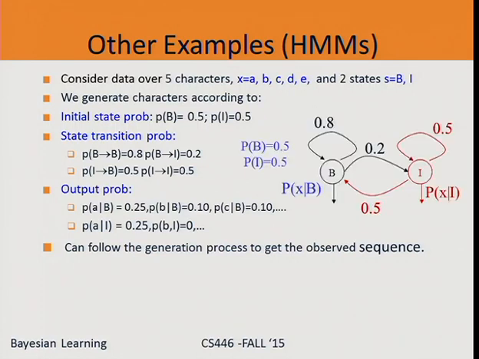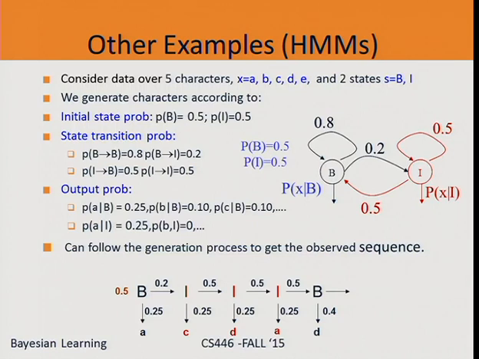So you can think about this in the following diagram. When I'm in state B, I'm producing a character with probability P of X given B, where X could be A, B, C, D, or E. And then I'm moving to another state. With some probability, I'm going to move to the state I. With some probability, I'm going to go back to the state B. And then I produce another character and move again, and so on. So you can think about this as a sequential process. I'm starting somewhere. With probability 0.5, I'm going to start in B. With probability 0.5, I'm going to start in I. Here I started in B. I produce a character. The probability of producing a character is written here: P of A given that I'm in B, P of B given that I'm in B, P of C given that I'm in B, and so on. Five probabilities. And the same thing given that I'm in I.